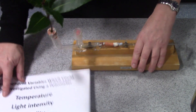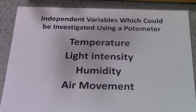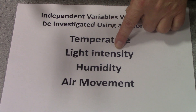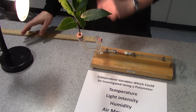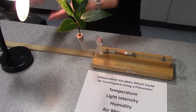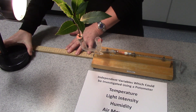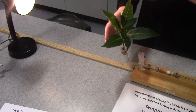We can use this to investigate quite a few different independent variables — factors that may affect the rate of transpiration. We could vary the temperature, though that's not easy to do in a science lab but it can be done. Light intensity is very easy to investigate because we can use a simple bench lamp to actually vary the light intensity falling on the leaves. If that's all you've got, a bench lamp, you can simply use a meter ruler to vary your light intensity by moving the lamp at different distances from the leafy shoot.